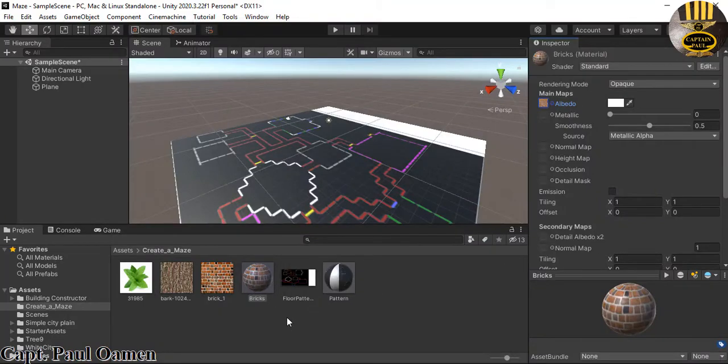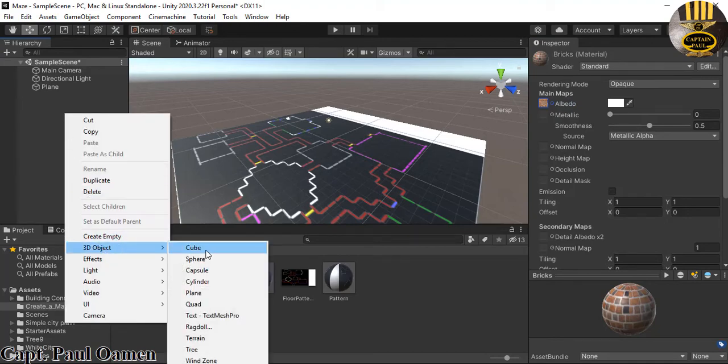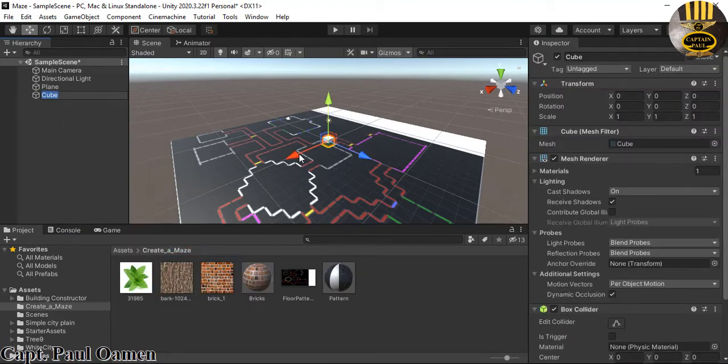Alright, so the next thing I want to do now is go back to my hierarchy again. Right click on the hierarchy, go to 3D, select the cube. That is your cube right there. Can move it up a little bit so that you can see it. This very cube, I'm going to change the size.